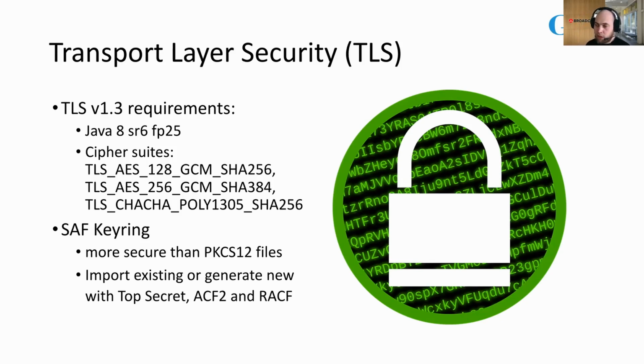So if you want to consult anything here, either these things are already documented in the documentation, or you can just take a look at this presentation. In order to make sure that the certificates are stored securely, we definitely recommend using the SAF key rings, as they are better secured and overall better than the PKCS12 files. Though Zowe does support PKCS12 files, if you are aiming for production, I just don't recommend this. Within Zowe, we have some automation and tooling to help with either generating new certificates or with importing the existing certificates into the key ring. So at least theoretically, it shouldn't be too much pain.